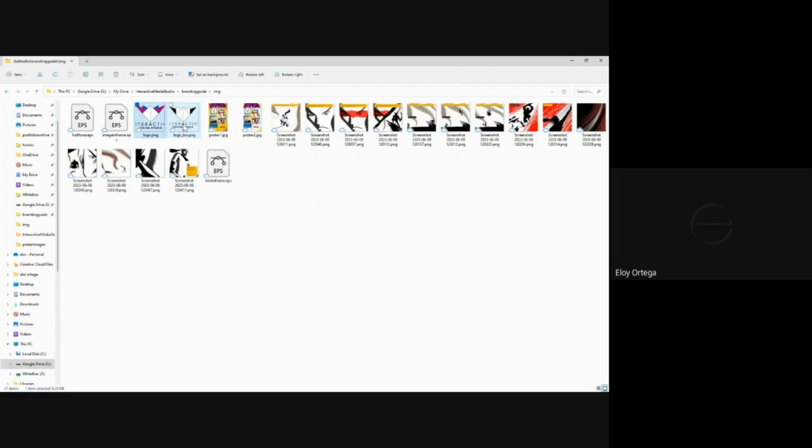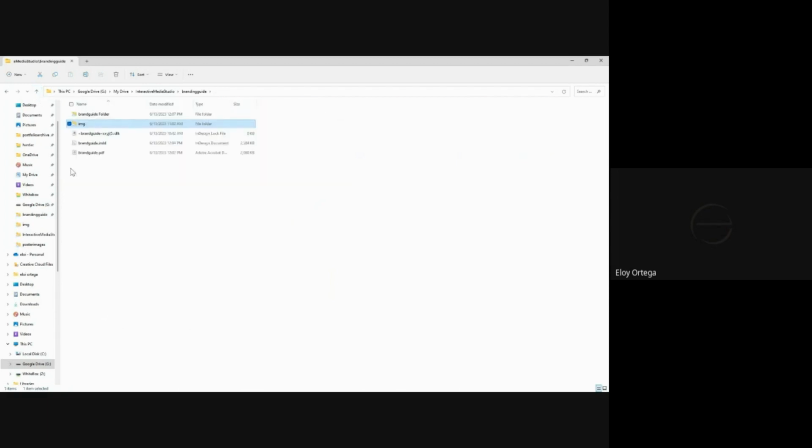These two are for the logo in black and white and in color. These are my two posters, and these are some of the image assets and how they look. I pulled those straight from the poster once I was finished with it. And then the last thing that I have in here is this folder over here. It looks very similar to what I just showed you, but this is the package.